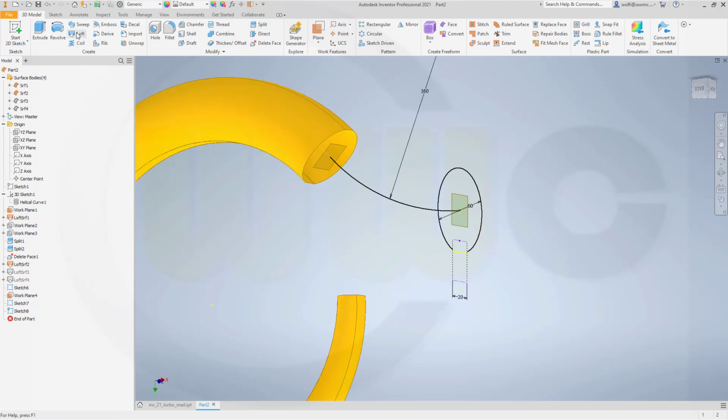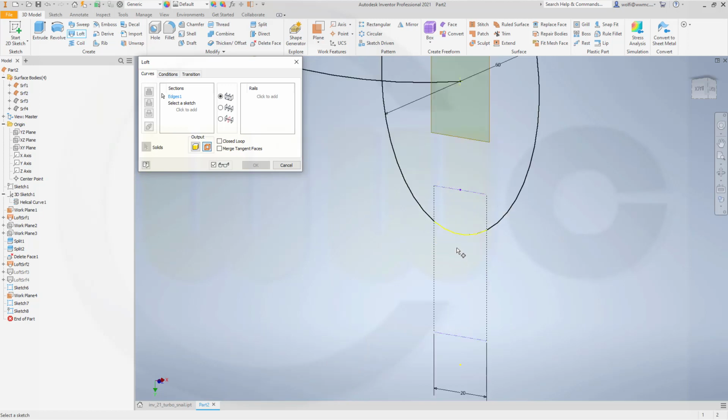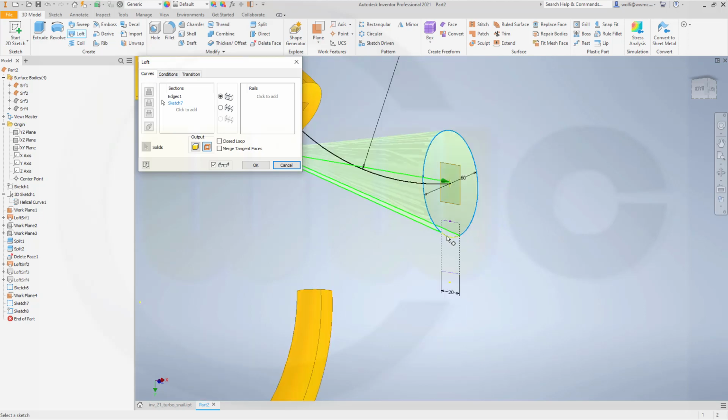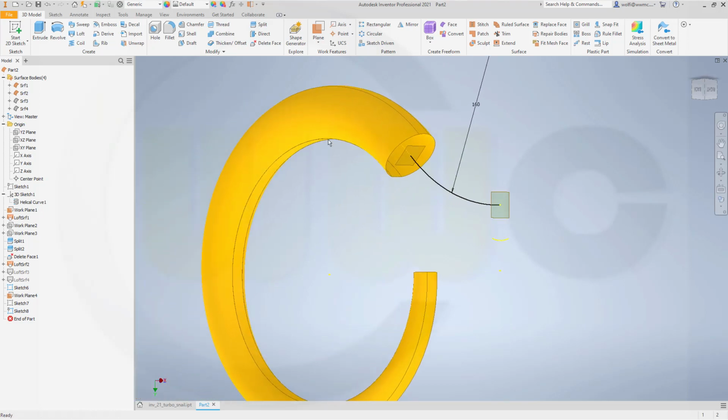Let's start with a loft from this edge to that arc here. So click to add and select that arc if possible. Nope. So let's check it out. Maybe I made an error. So this sketch is just, let's hide this one. So that's one sketch, yes, and let's hide this and show the other. Oh, looks okay.